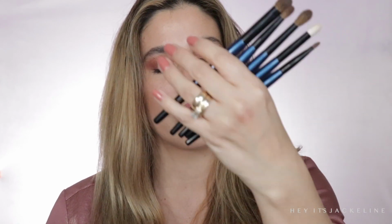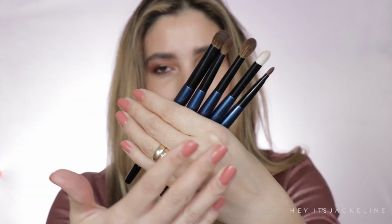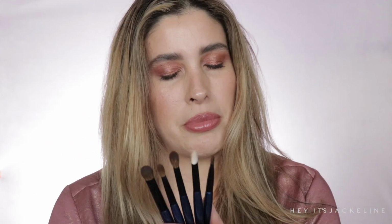These will not. So these right here, if they come back, and I'm sure they will, Sonia said that they will come back. It will take time. This is a great investment to make. You will not regret it at all. And if I were to talk about my favorites of this brush set, they are all amazing, but I will have to say that I absolutely love my Sonia G Classic Pro brush right here.